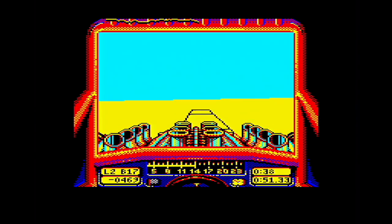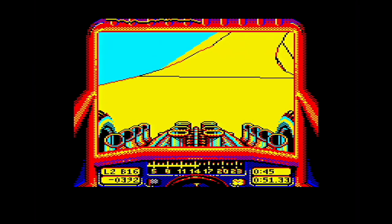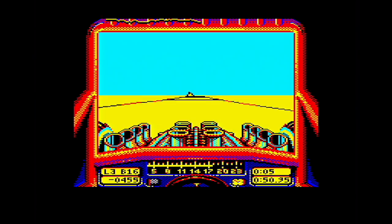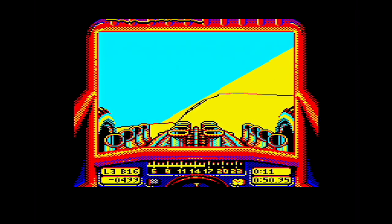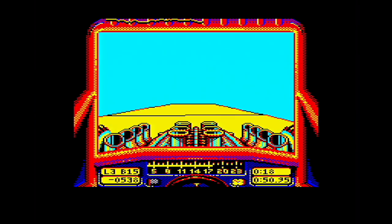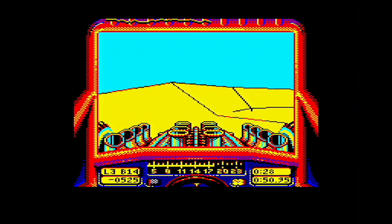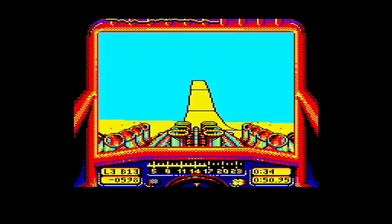There's a jump — over we go — and oh, it's so fluid. They've got this thing moving so well. I know the computer has twice as fast a CPU as the C64, but goodness me, this is something else. They've worked magic on this. It uses the same kind of colour scheme as the CPC and C64 — one colour for the track, one colour for the sky — or those little spots of red you get on the track at times.